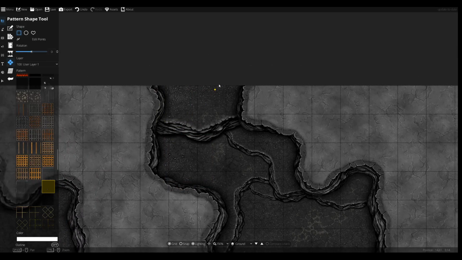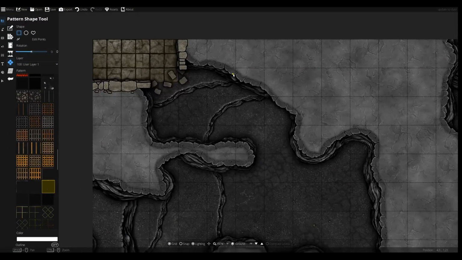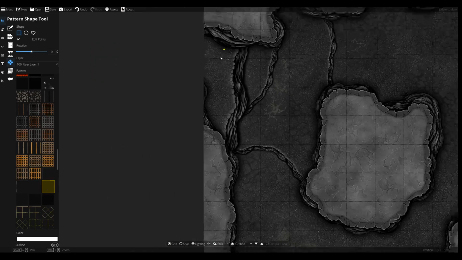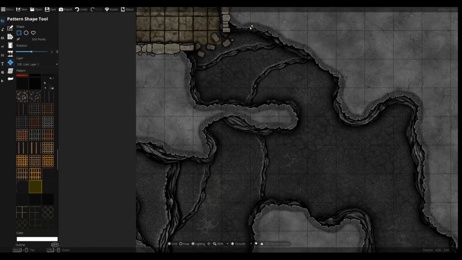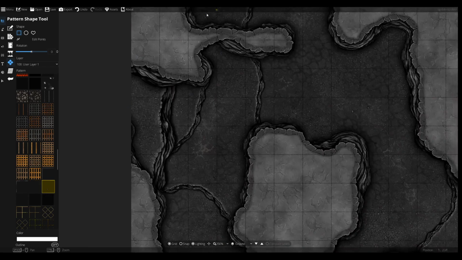And after this step, we will be adding in some rocks, of course. Can't have a cave without a few rocks. And especially around there. Might even add in a second layer to indicate that there are a lot of pebbles lying around.